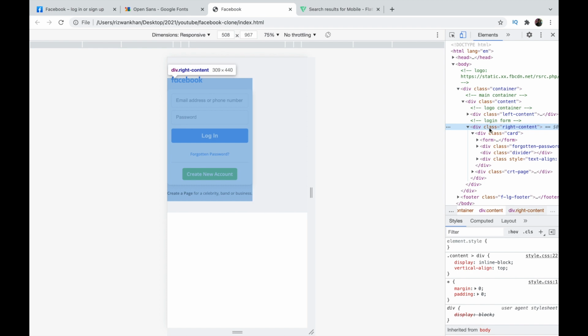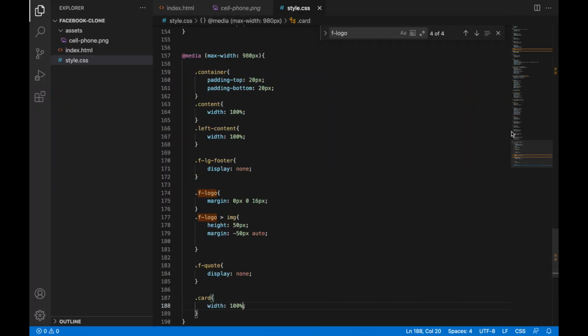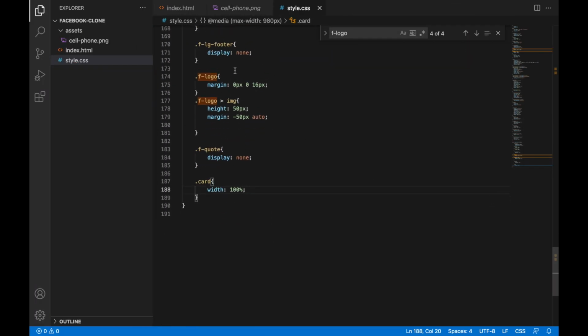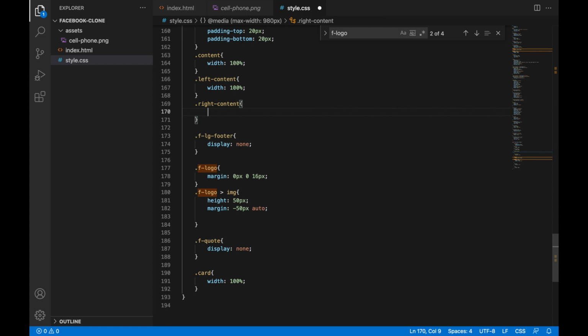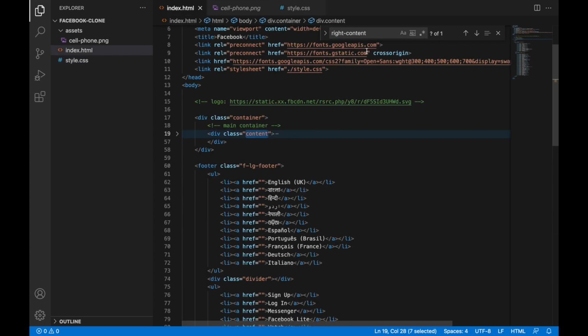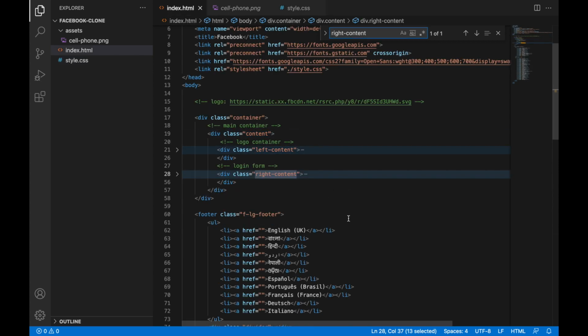The right content we have to set width 100% because the display is inline block and it's taking only the required space for it. So if you set this 100%, then card will automatically take the full space. Here we go, and for the right content, left content, as well as for the right content, we're going to say width, that is 100%. Save. I think we haven't used this right content class anywhere else in this CSS style sheet. Right, fine. Yeah, nowhere except we have here. So that is right content.